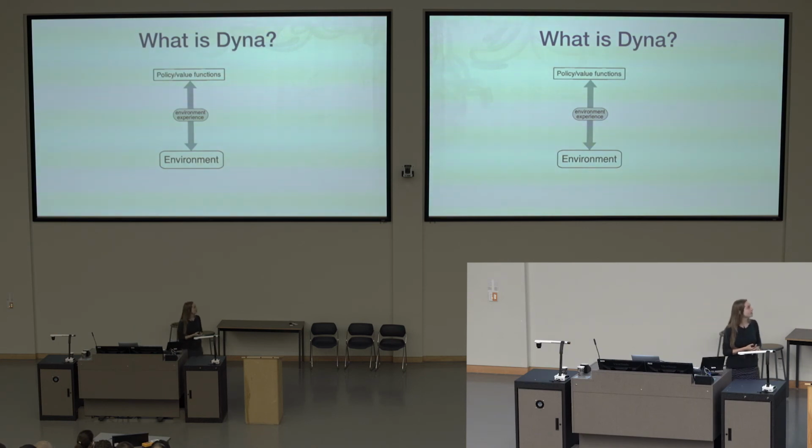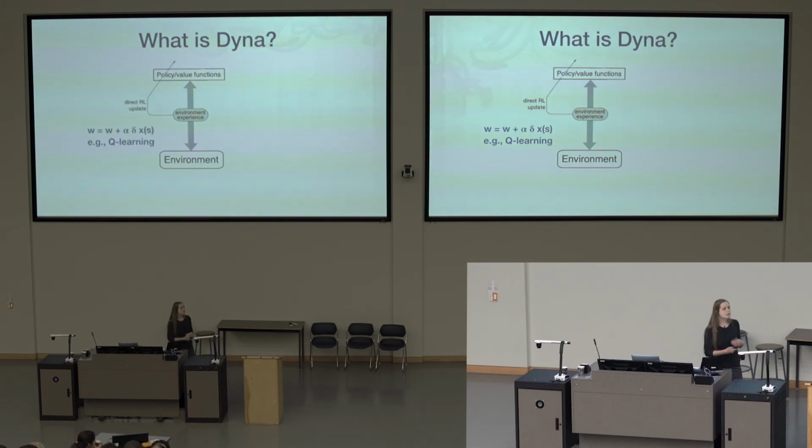Okay, so what is Dyna? If you'll notice, the name Dyna looks a little bit like dynamic programming, and it is going to be like a dynamic programming algorithm. Okay, so we have our usual agent-environment diagram. We have an environment here. We have experience going to our agent that has a policy and value function. And usually what we imagine is we do these kinds of direct RL updates.